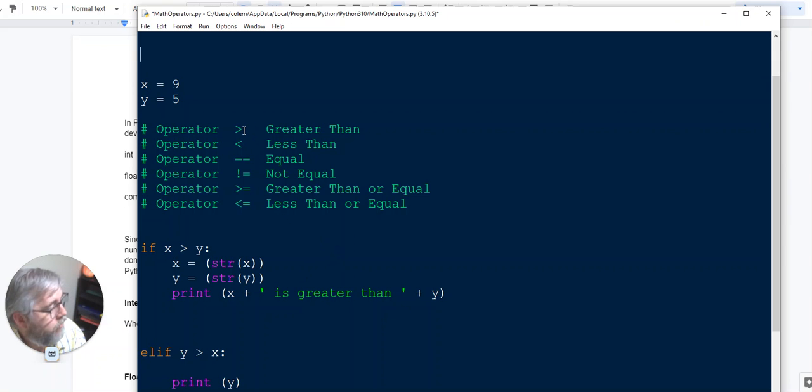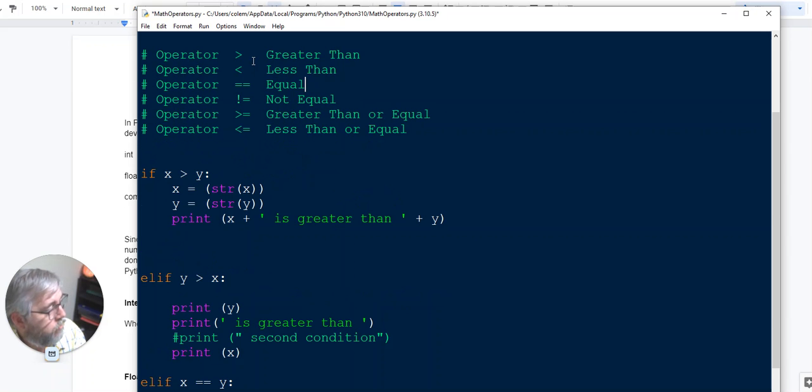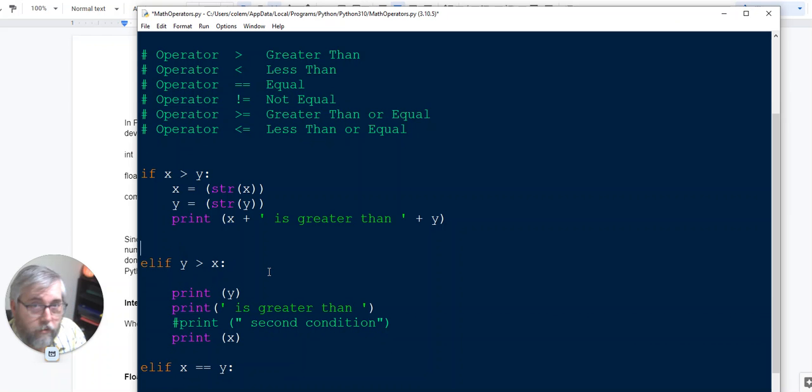So here you have your Python operators of greater than, less than. Notice the two equal signs to make it equal, and you have your not equal, greater than or equal, and less than or equal. A common note is that a lot of times you'll see these math operators in other programming, even in SQL. So again, if you learn this and get an understanding of how to use it, you could actually transfer that over into other programming languages.